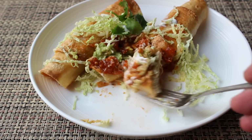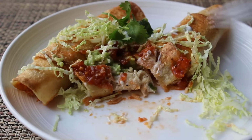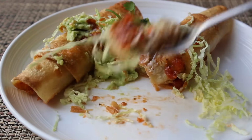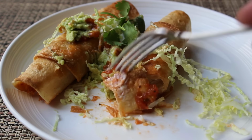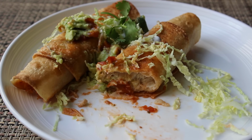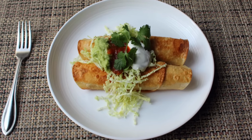And while I have no way of knowing for sure what your family's going to be thinking about while they eat this, I do know what they won't be thinking. Hey, this is leftover turkey. These are so tasty, that's not even going to cross their mind. But anyway, that's it. Turkey flautas. Making something nice with turkey leftovers is not that big of a deal. But making something amazing with turkey leftover leftovers, that's the real challenge. And for that, I think this flautas technique is just the thing. So I really do hope you give this a try soon.